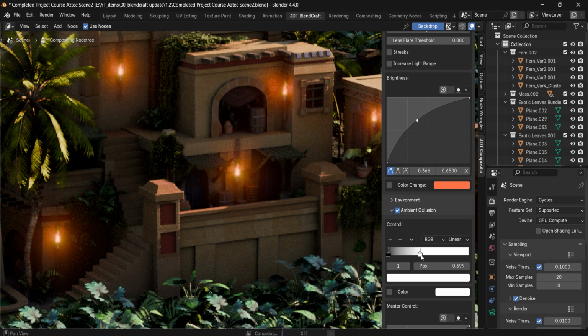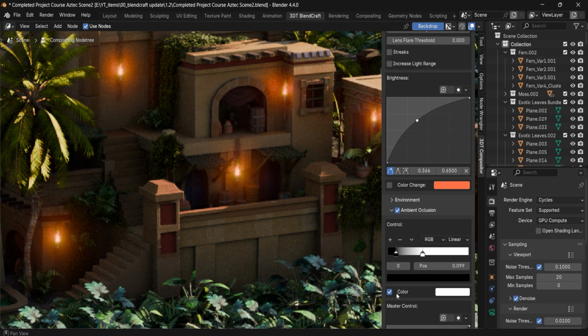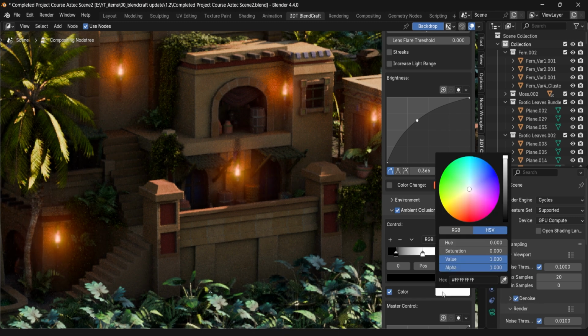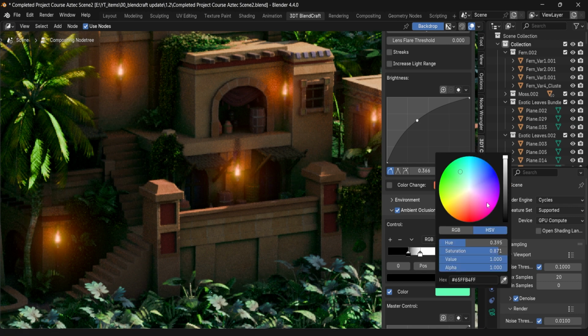So just like that, we're able to, well, darken all the parts that we want. And on top of that, now the color is properly set. So before it was giving us some interesting tints all over the scene. Now it's only going to be within the ambient occlusion itself. If I was to change it to something like more of a green value, we'll see what I mean. And this is only going to change it within where the ambient occlusion is affecting the scene, essentially, giving us some real nice control on what kind of a setup we want.